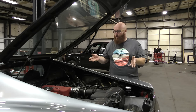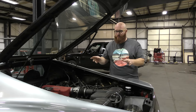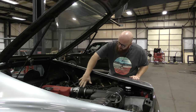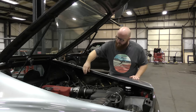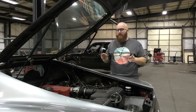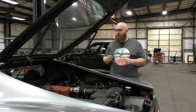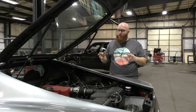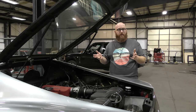Here we are at the back of the car with a beautiful engine. It's not as beautiful as it could be because we have these panels off that cover all these hoses and wires and things — we were doing some diagnosis. It did have a vacuum leak that we got fixed; it was a split hose. But as we were discovering what's wrong with this car, we were finding other things that needed to be addressed.